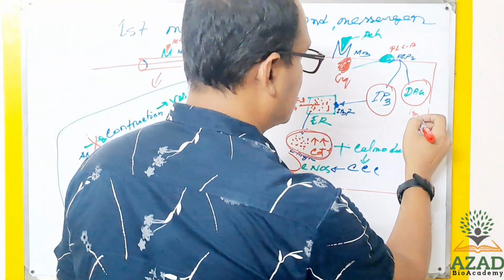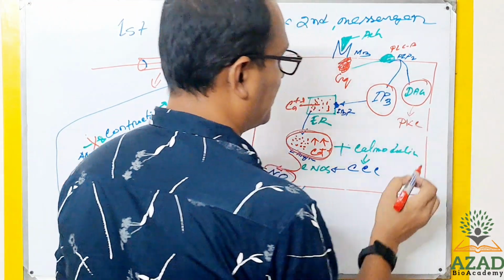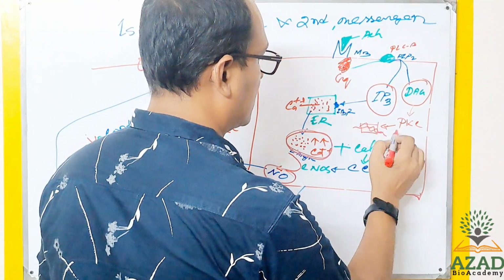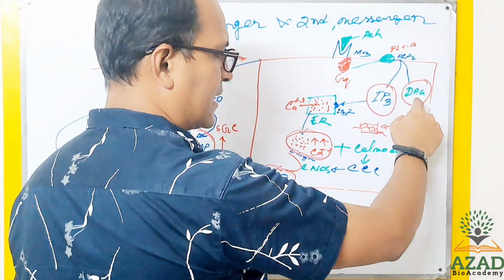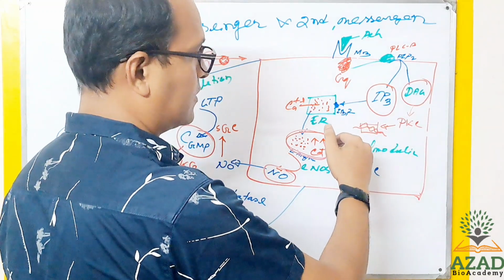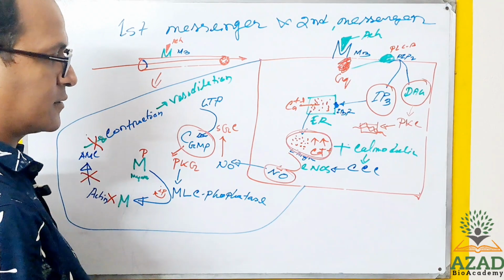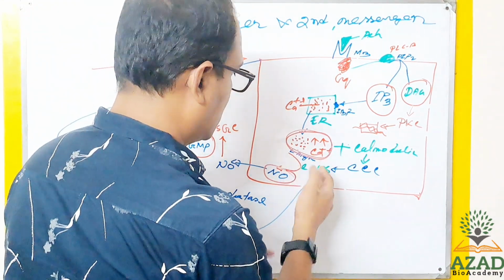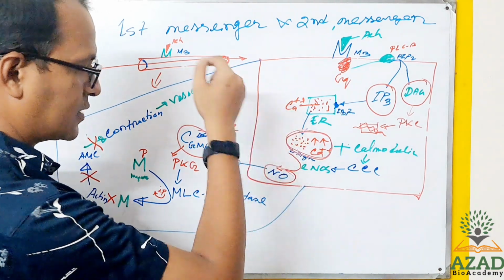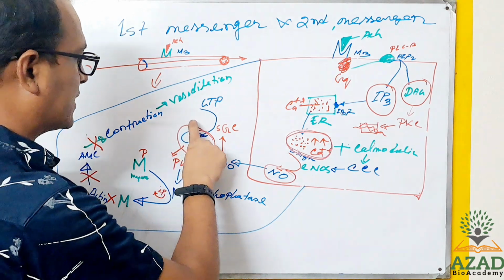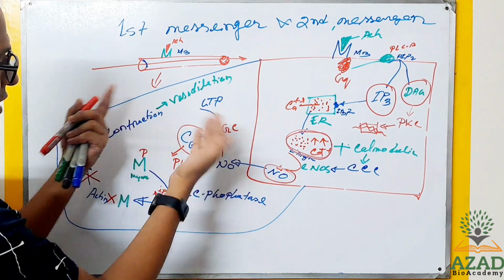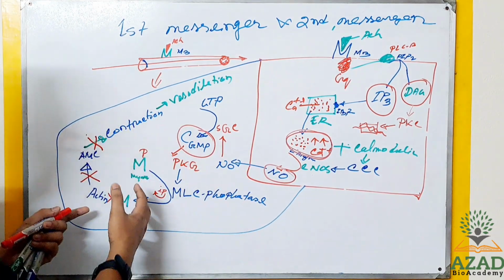If you take DAG, it will activate PKC, and that PKC will work on your nucleus, that is, the genetic material, for gene expression. So the diacylglycerol will activate PKC, and that will work on further activity. So this diacylglycerol is a second messenger. Now calcium is a second messenger, and nitric oxide is a second messenger because nitric oxide is newly and very quickly synthesized from arginine. And here cyclic GMP is a second messenger, but all the other molecules were present but inactive, and based on the activation they will work on another molecule.